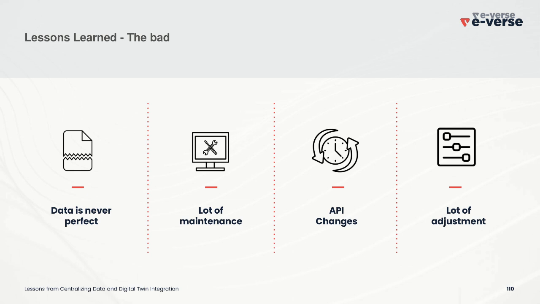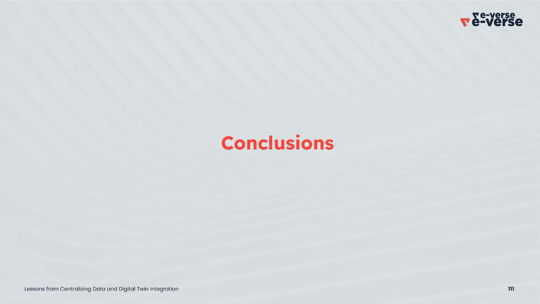So if Autodesk is changing their API, it's a problem. You cannot keep using it. A lot of adjustments need to be done all the time because priorities change. So you might need a person that's dedicated just for this after you implement it. But I feel the return of investment in this case was much higher than that.